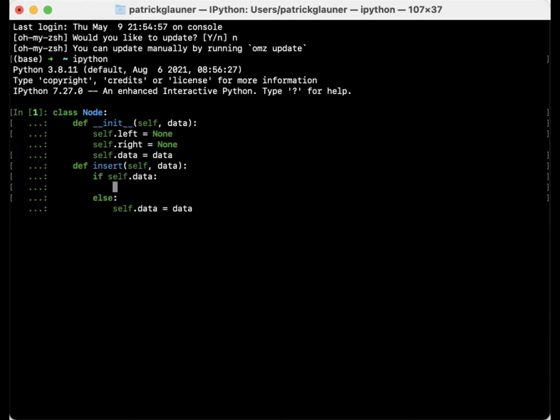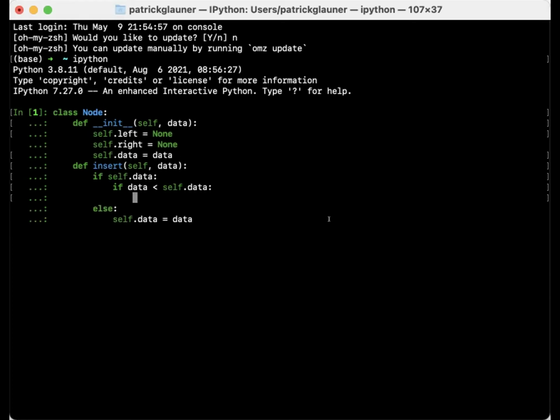And now I said we need to put the data into the left or the right child, depending on if that value we are putting in is less than or greater than the value we have in our node, because this is the value we have in our node object. So we could check the new data I want to insert if this is less than what I'm storing in my node.